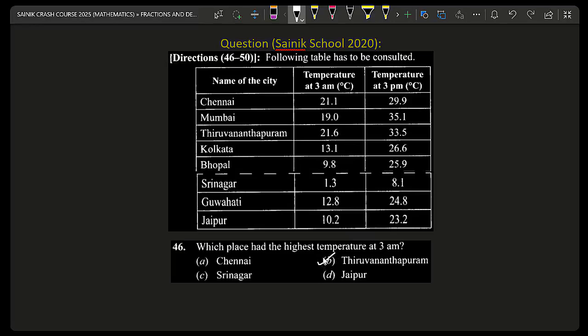So no process required for this. You can directly write option B. First, everybody copy the table. You need not copy 5 times. First, copy the table also. I'll be waiting now. Table and the question. There will be 4 more questions based on the same table. Sir, can I mute? Yeah, you can mute yourself.